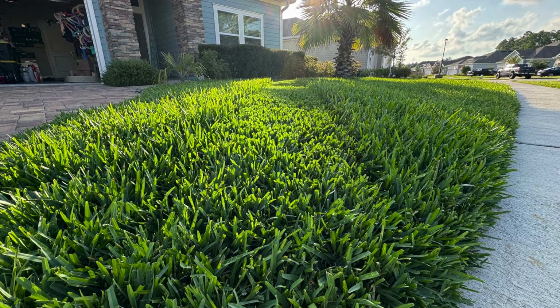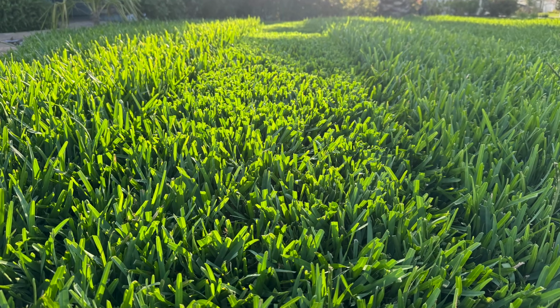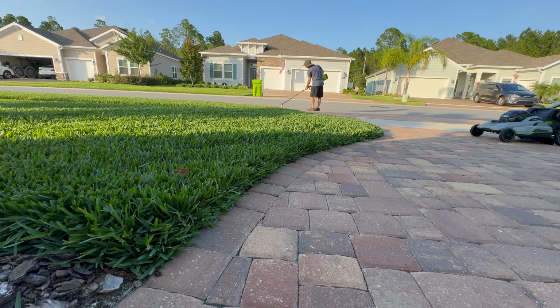Believe it or not, it's been a good 2 weeks since I addressed my lawn, since I cut it, since I trimmed it, since I've been taking care of it and manicuring it. My graveyard shift has taken over, but I'm back now, back to normal. So let's get cleaned up.